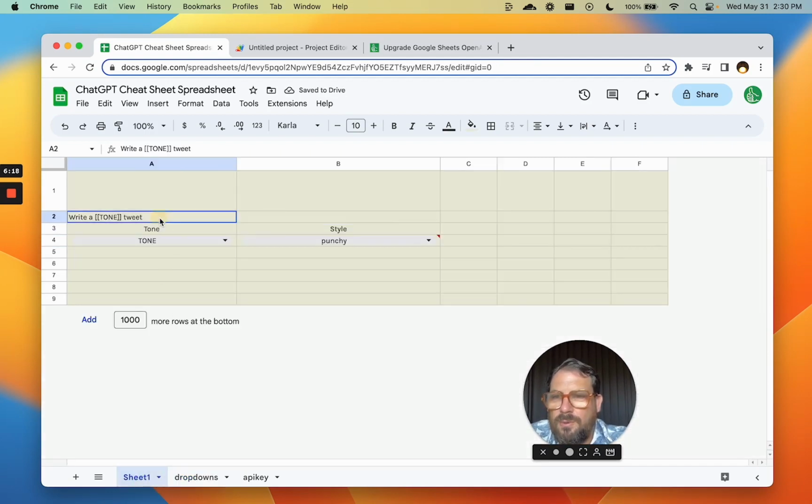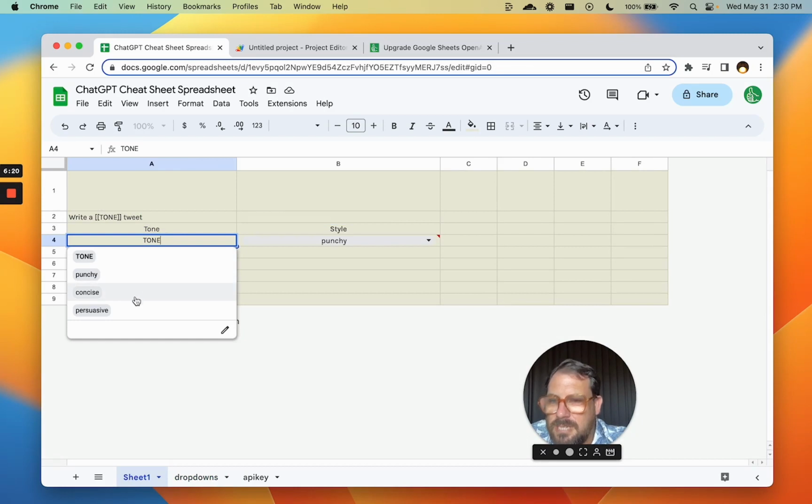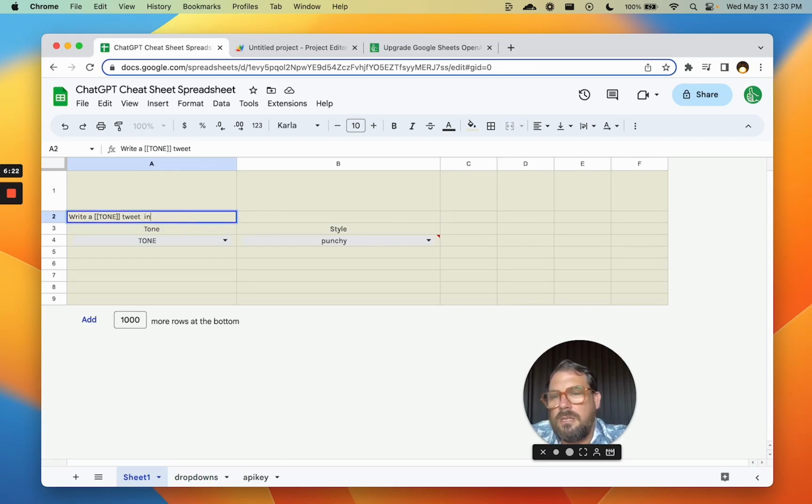And now we want to write a concise tweet, a persuasive tweet in the style of, and then 2 brackets, and we're going to use this as like a code, style, about. And now where do we want to write the about? Write the about there. So this is going to be our text. But where's that about?